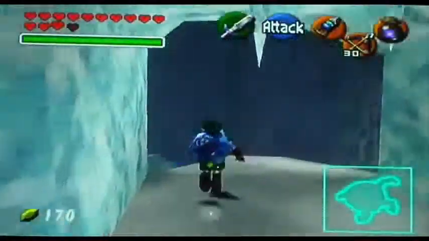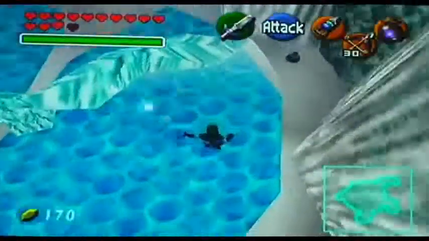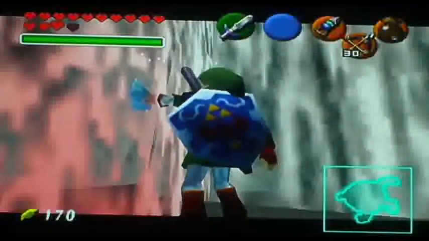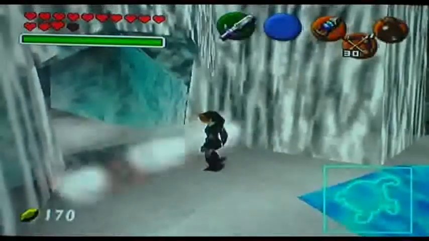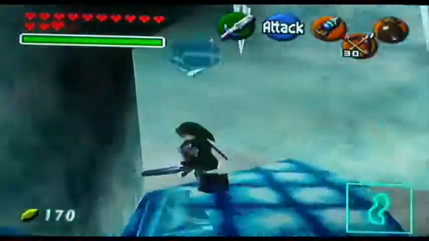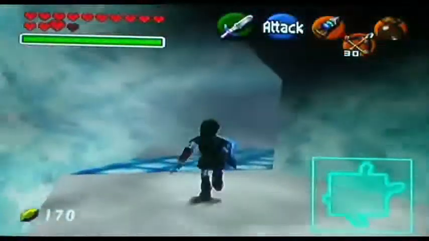Okay, let's see. Which way should I go? I guess I'm gonna go this way. I think it's this way. If not, then I'll probably go the other way, because there's actually another blue flame spot that you can get your blue flame at. All right, this better be the right way, because I don't wanna proceed through and not get the heart piece. This better be the right way. No, it is not. Alright, never mind.